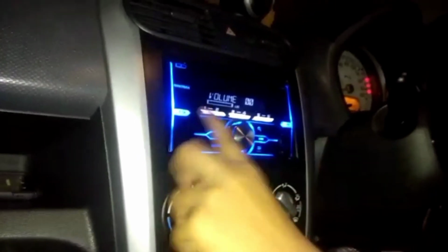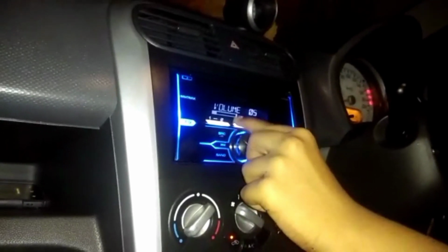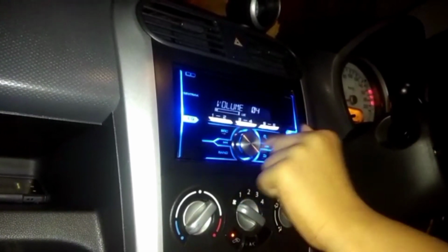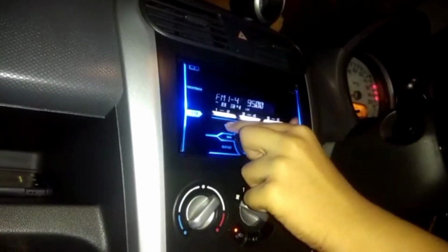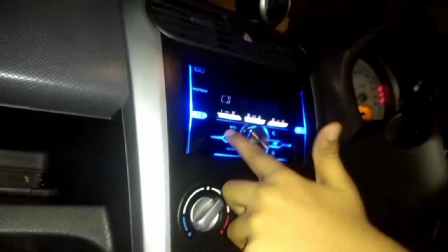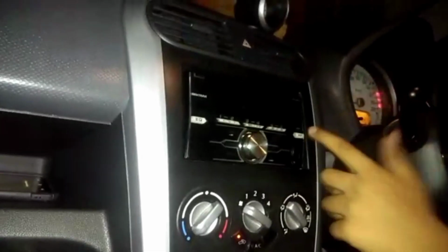And this is the Pioneer audio system. Put the volume, you click radio. The audio system on this car is pretty decent. I'm playing some random song on the radio. I guess you can pause it now. Oh my god. I'm not used to this audio system, as this is not my car. It gets a sun visor on the driver's side.